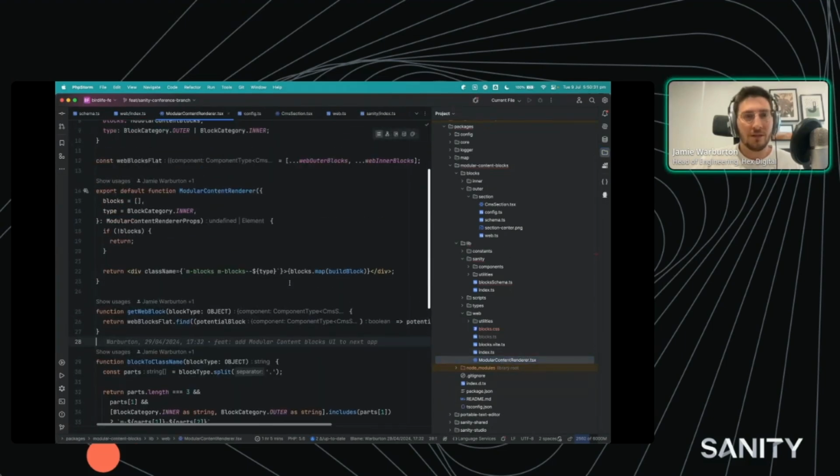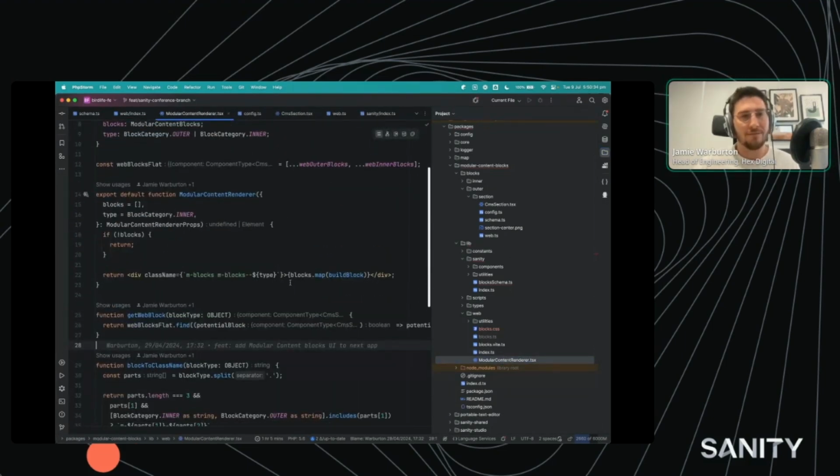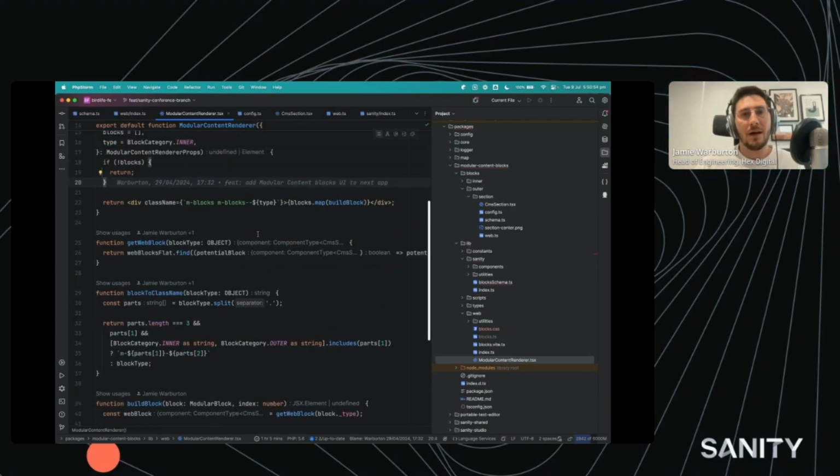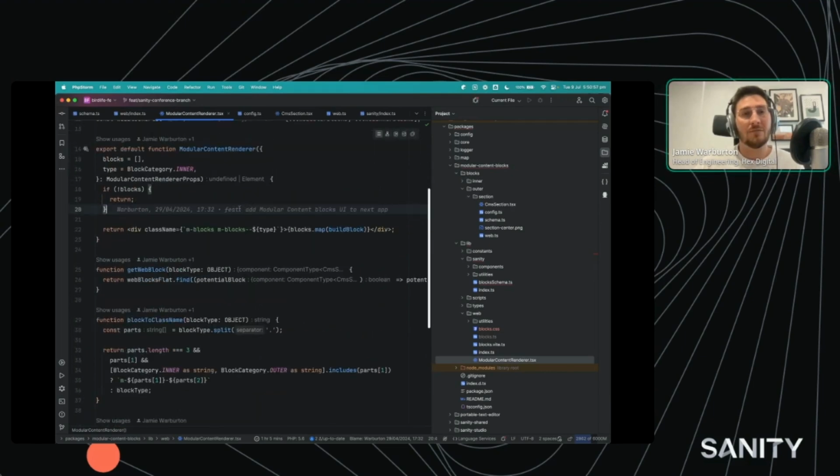This modular content renderer, you can stick in any page template or any file, and then just give it the data from your page query, from that block query. And then it will render through all of the different components. It will set a class on there. It will manage automatically the spacing based on your CSS spacing rules between your blocks, and just make it really easy to use modular content wherever you need to. In terms of the block spacing, that's one of the two main challenges we have.